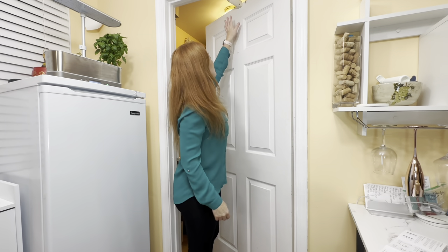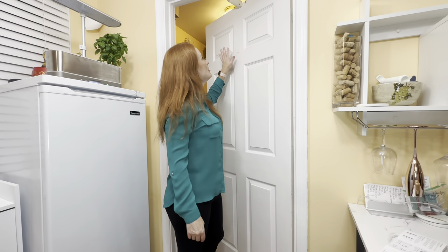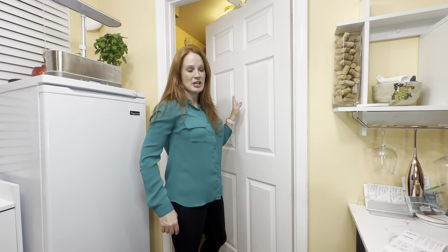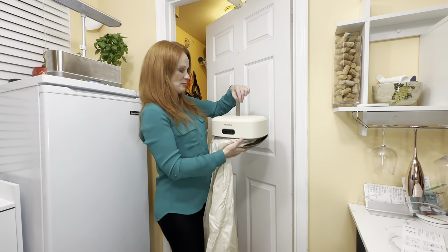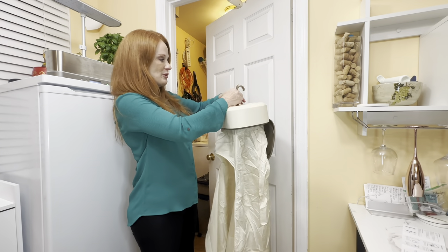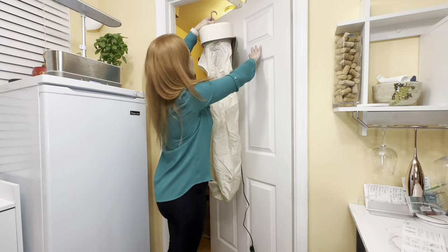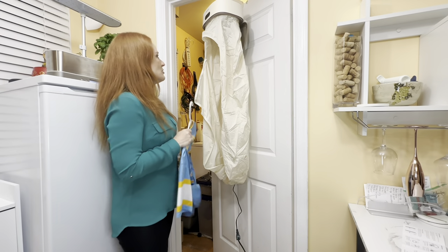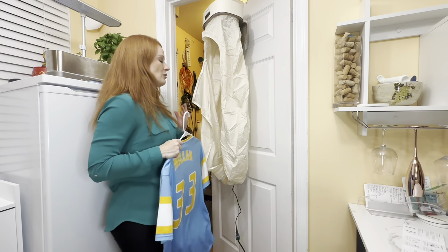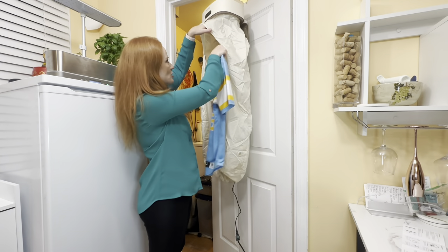As you can see, I was just positioning the hanger rod up here on the top of the door, and this is one of the many ways that you can use this dryer. Grab the unit here and pick it up by the handle — this is what we'll hang it up with. Since I know I'll be using this mainly for when we're traveling for baseball tournaments, I'll go ahead and use a baseball jersey to demonstrate.